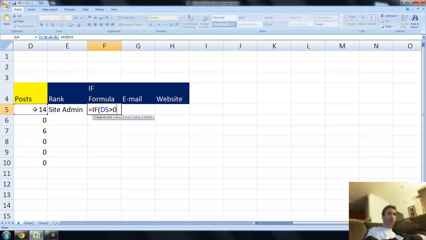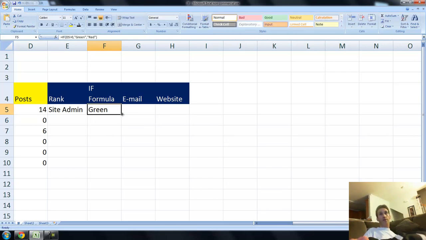greater than 0. So if this number ends up being bigger than 0, it's going to happen here with Spratman Crothers, that's that username who has 6. If it's going to be more, then we're going to do something. Comma, what are we going to do? We're going to say that the word green is going to show up. I don't know. And then I'm going to do something with green, by the way. Green. Otherwise, we're going to say, quotation marks, red. So green is good, means there's posts. Red is bad, so no posts. Enter. So the word green appeared.